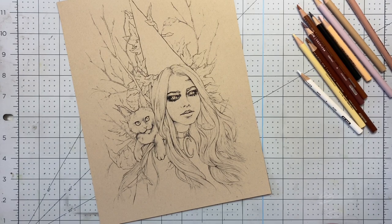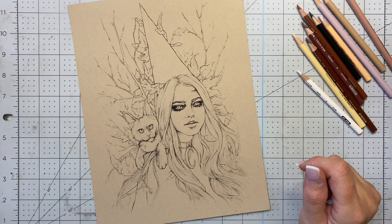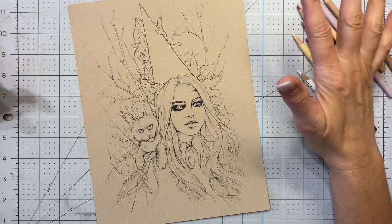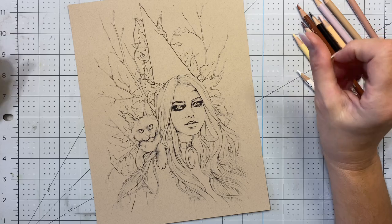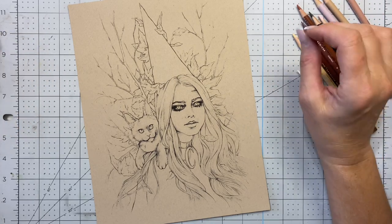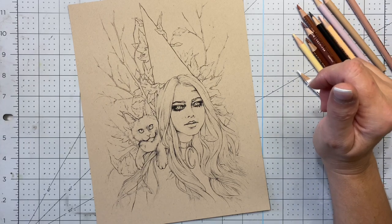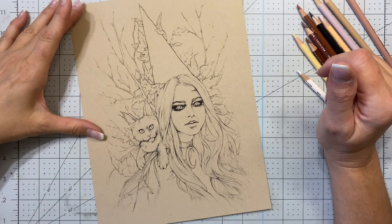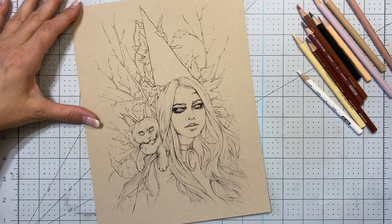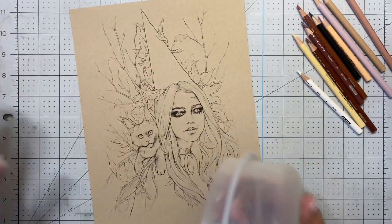And I've been thinking about what I wanted to do on it. To be honest, Enys's original image is all done in blacks and grays and browns, and I really, really, really love that color combo. So I do think that's the color combo I am going to try and do. But I did decide that I want to add a moon in the background.